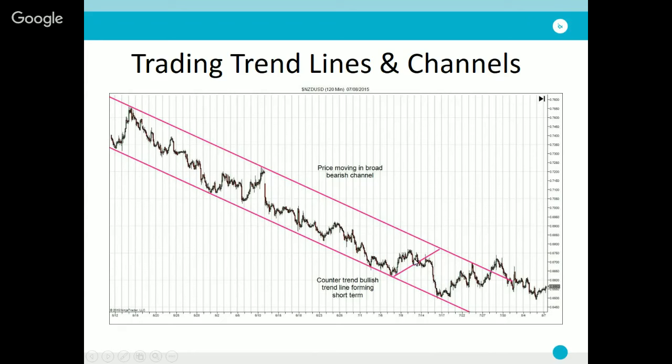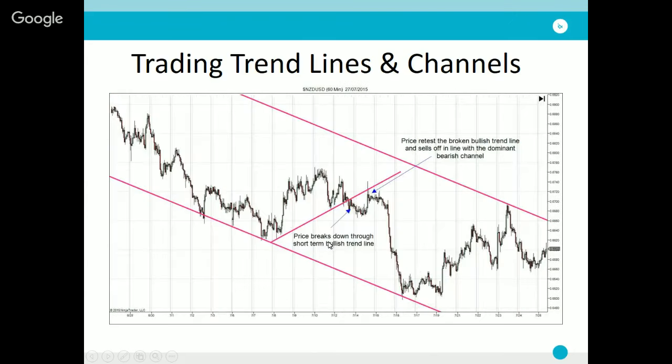Depending on how you trade, you can look to simply trade the break of the trend line, or you can look to trade the retest as we discussed just previously. So if we zoom in on that example, first of all, you can see we have our clear bullish trend line in play here, connecting these rising swing lows. We then break down through that rising trend line, trade back up, retest the underside of the broken trend line, and remember this is the point that really signals the failure.